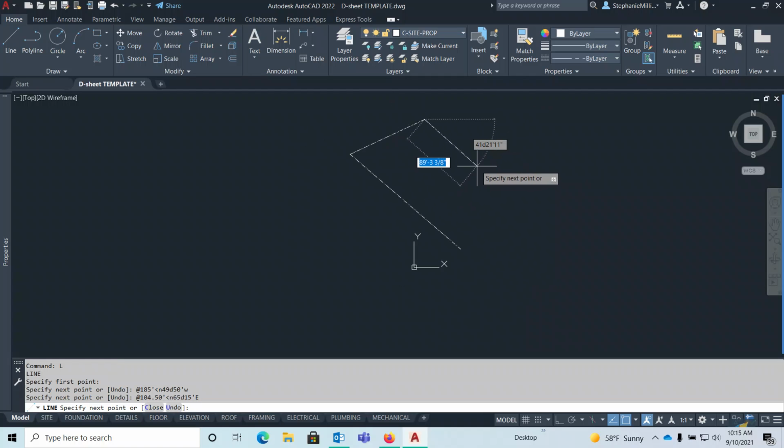Now the next one says it's going to go northwest again. Well, which way was northwest? Back this way. So it's like, whoa, that doesn't look right. But look at the angle. It is almost parallel to the very first one that we used, north 49 degrees 50. It is a different distance, so it's 147 feet less than north 49 degrees west. So you're thinking, wait a minute.